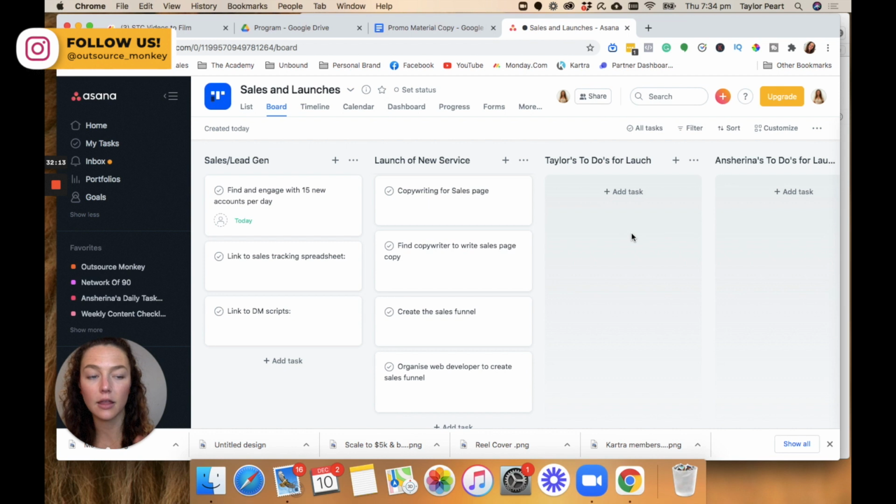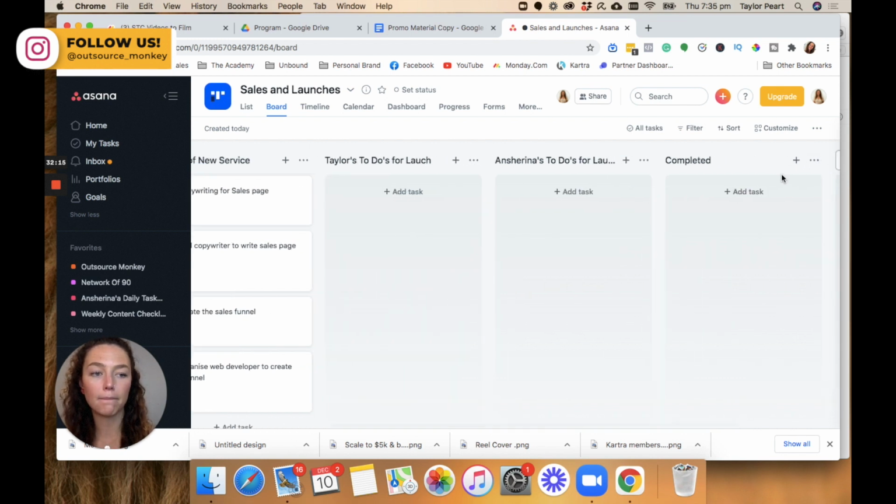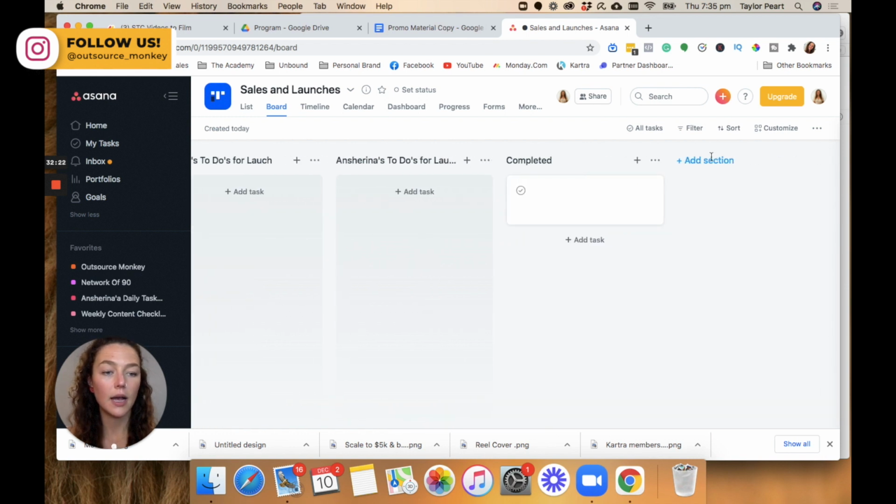Oh, actually, another thing that I forgot to mention. You should make a list of... Here we go, add a section: warm leads. 100% you need to be tracking your warm leads. So you can put the person's name and maybe they're followed by their Insta or however you found them. If you found them on Facebook, maybe you can put the link to their profile.